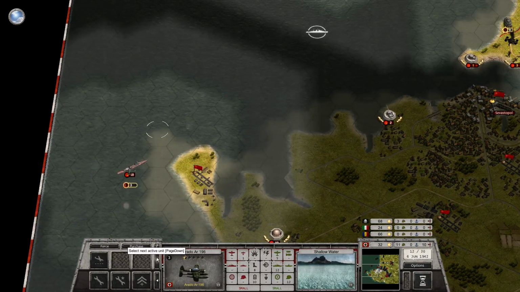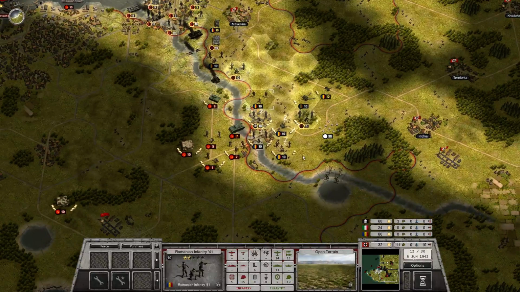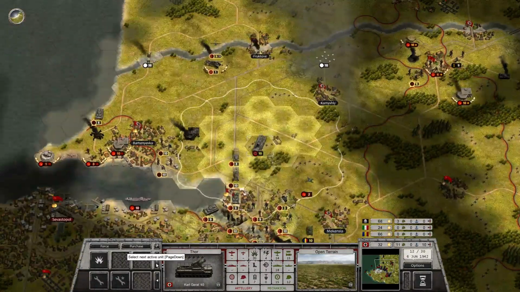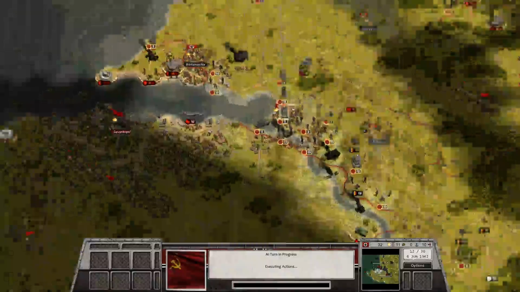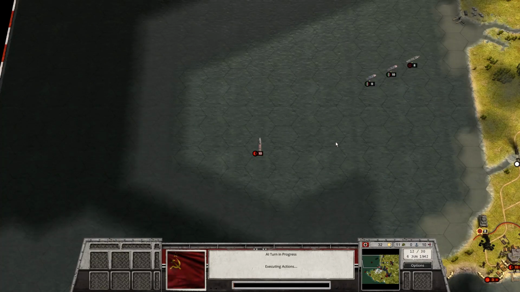Just continue to move around with this one. And these guys are not gonna do anything unless I'm gonna take them over to the other side. No, they're just gonna stay there. Stay there, stay there. Alright. Turn 12, Soviet. Gunboats, keep chasing my gunboats.